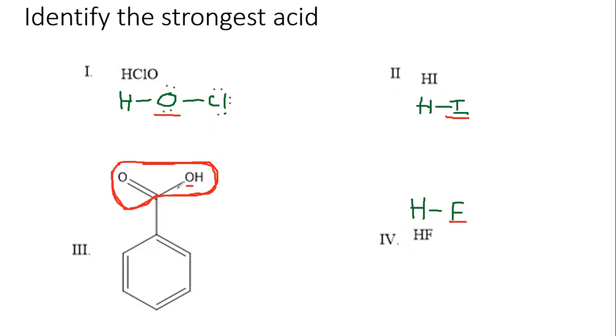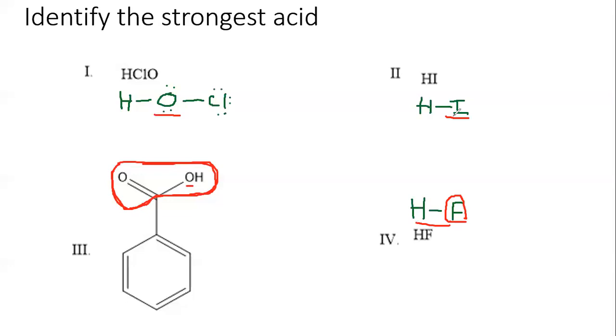So again, benzoic acid, yes, it has resonance, and yes, the hydrogen is attached to an oxygen. But again, here, HF, F is extremely electronegative. So compared to O and F, the H would be easier to remove from the F because again, it's extremely electronegative. These are in the same period. And so HF would be a stronger acid than, say, HOCl and even possibly benzoic acid.